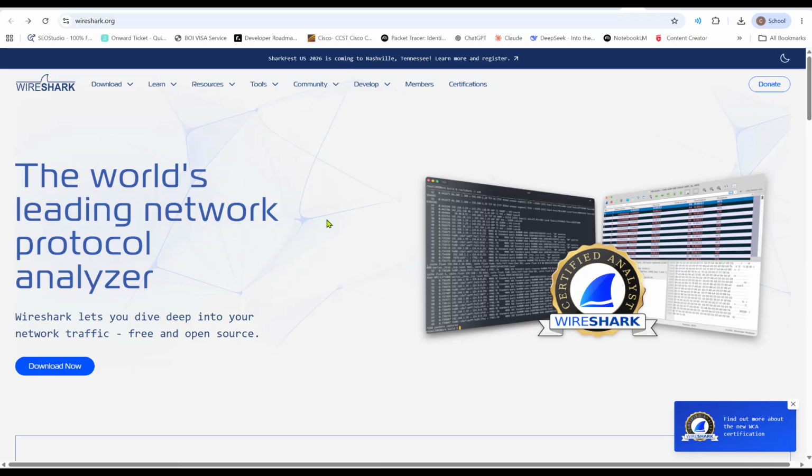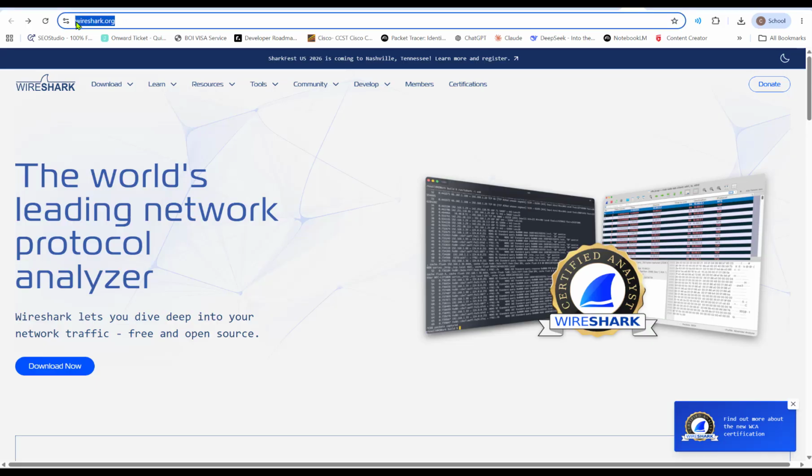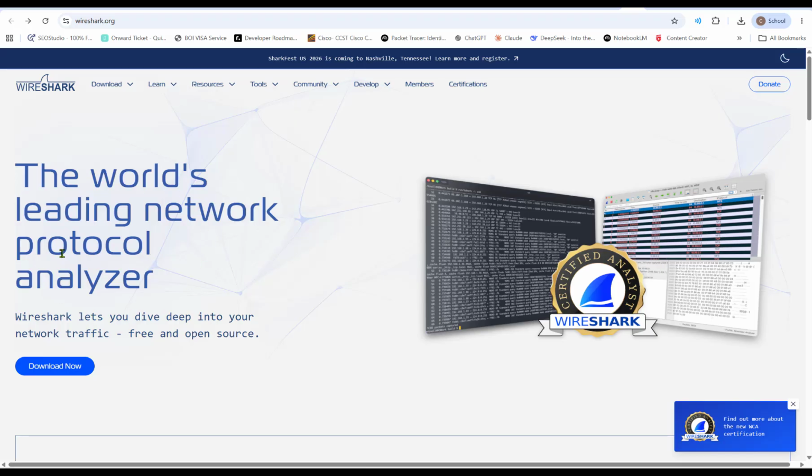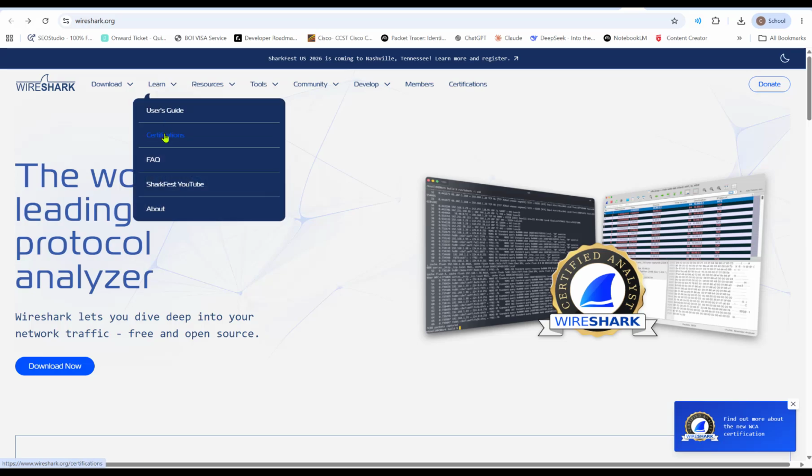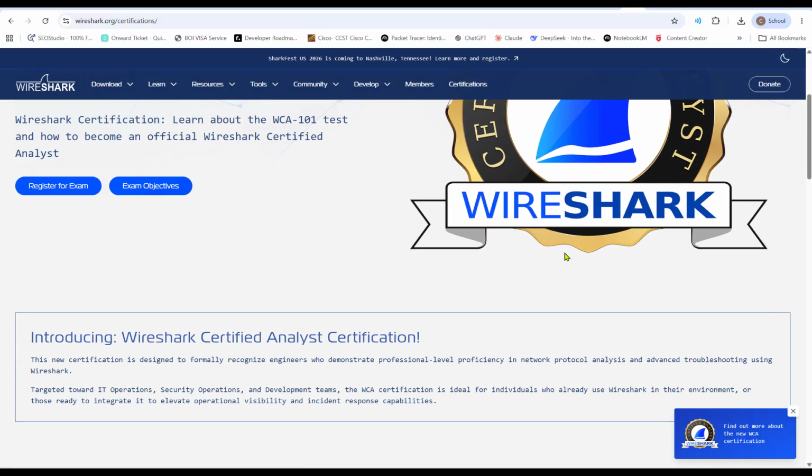Okay, so now we are at the website of Wireshark, and I will put the link inside of the description so you can have that link. But all I did was click on the link. Now, to download Wireshark, they make it really simple. It's right here. Download. Here's the website, though, if you really want to know what it is, wireshark.org. Try to go in here and learn a little bit about Wireshark. You have a learning section here where you can learn all types of things. You can even get certifications in Wireshark.